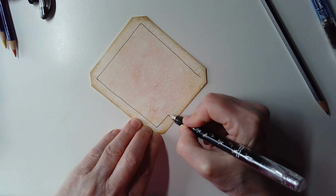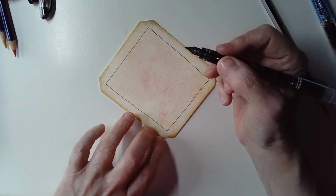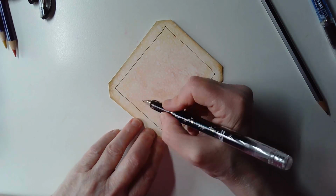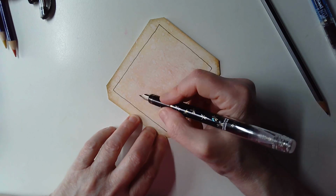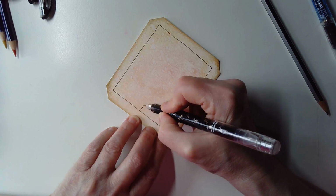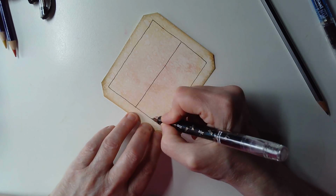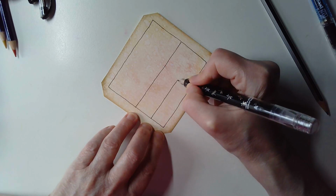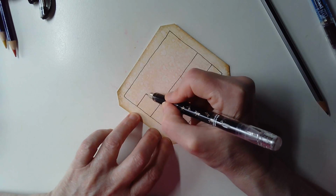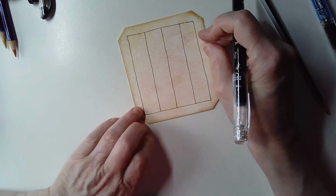Don't get me wrong, I absolutely love my TWSBIs. In fact, I love all my fountain pens. I have got loads. It's ridiculous. I'm going to have a mass clear out some point in time. Not clear out, but sort them out and get them all in one place together so I can see what I've got and what I can use. But sometimes I feel the TWSBIs seem to pick up or stick to the paper a bit more. I mean, this may just be because with these I've only ever really used smoother paper to draw on.